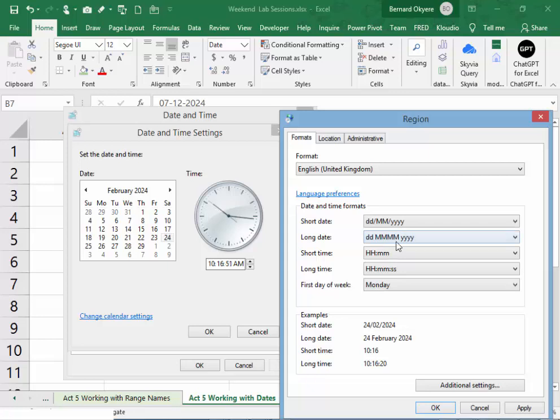And the long date is the 2 digits of the day, full month name, and then full year. Okay, so please confirm if everybody has changed the local in the computer itself, the system, not in Excel. You have changed it on your laptop to United Kingdom.